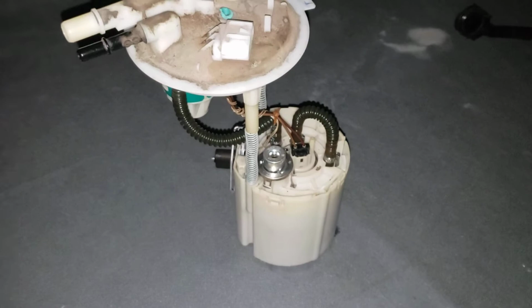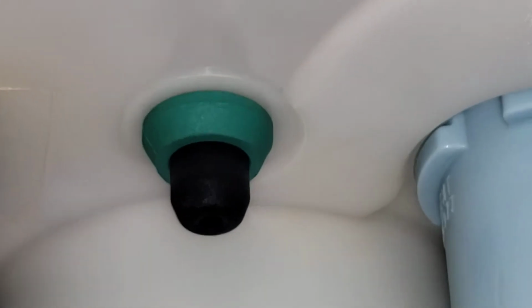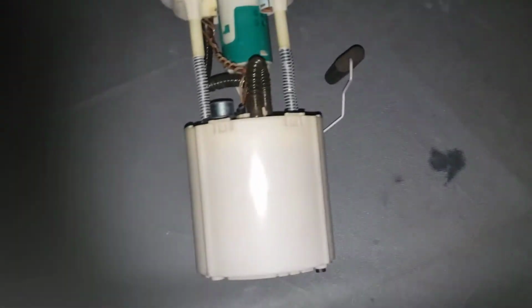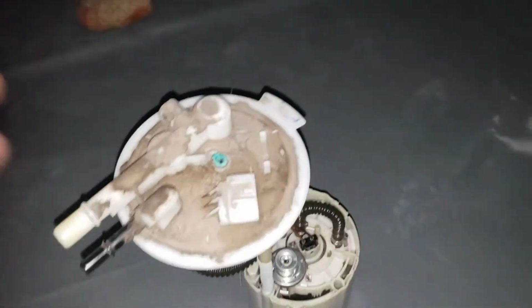Let me show you the old one real quick. So here's the old one. I tried my best to get it out, like I really did. It was just in there like forever. So if you look right there, that's what it is. It was in this older fuel pump. I don't know if this ever been changed out, but when I bought the new fuel pump, it didn't tell me to get this off from using the pick tools until it was too late.